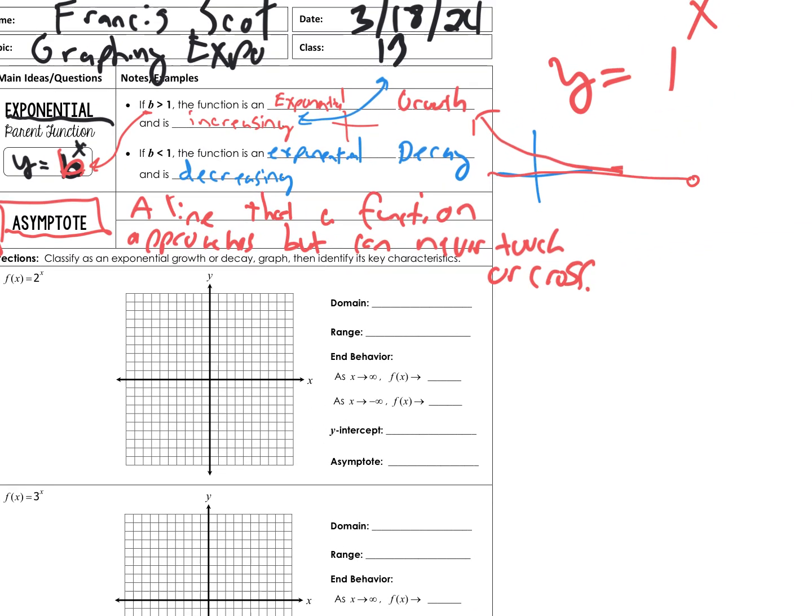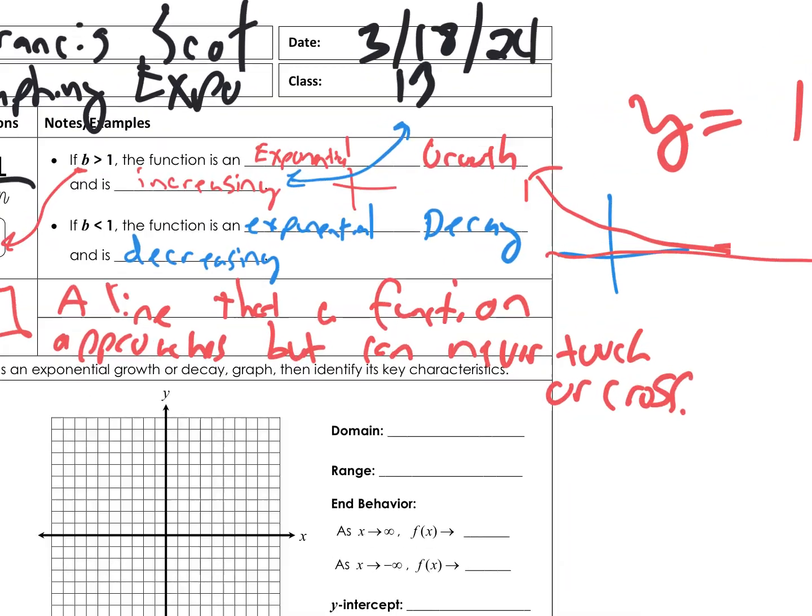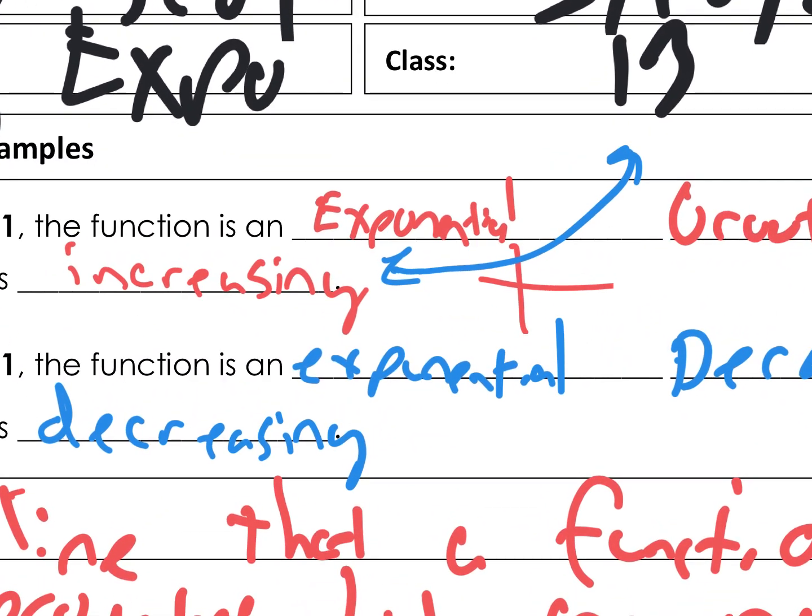If I was to just look at my two pictures here, and I asked you, what horizontal line does this blue graph right here look like it's approaching but never will touch? Any guesses? The y-axis. Well, it did cross the y-axis. The x-axis, right here. We always mix up x and y, that's just human. I know what you meant. You meant this line right here.